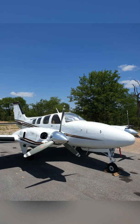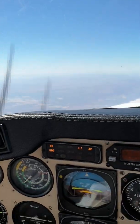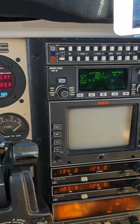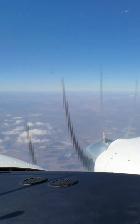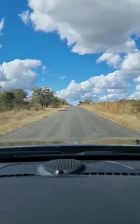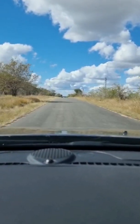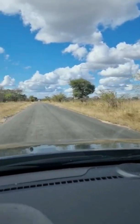So as you can see, there are various options of how to get to your safari destination. Now this covers the safari destination in the northeastern part of South Africa, bordering the Kruger National Park in what's called the Greater Kruger area. And so you would fly into Johannesburg from wherever you're coming from and then connect either via another schedule or, as in this case, a private charter or a self-drive. The advantage of the self-drive being that you can stop on the way for a couple of days before or after your safari and take in the sights of the panorama route, which includes the Blood River Canyon, etc., etc.